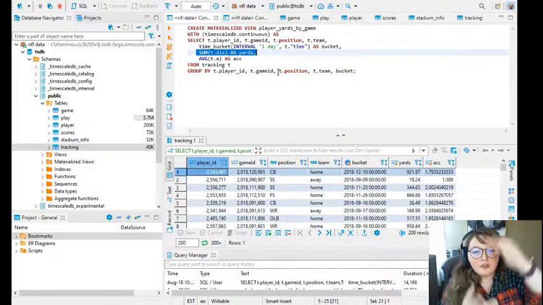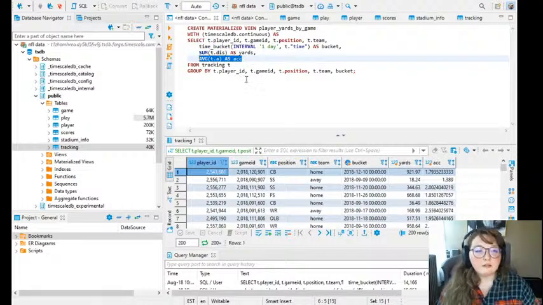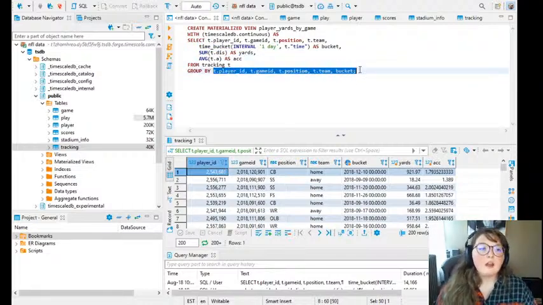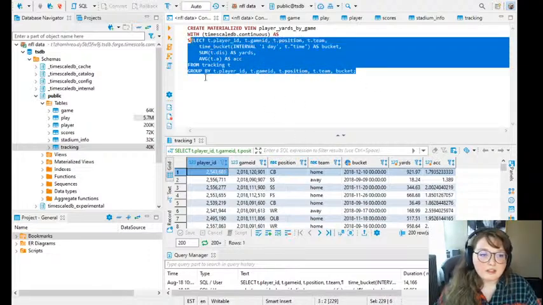We're summing all that distance traveled information. And then we're taking the average of the acceleration. We're doing it from tracking, and then we have to do the group by on things that aren't aggregated.